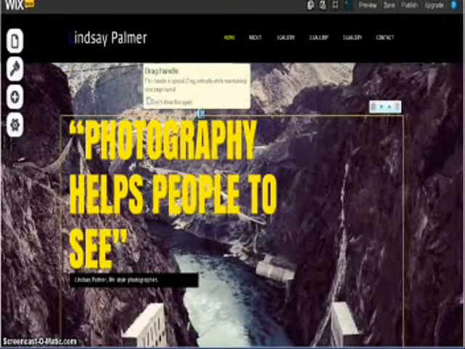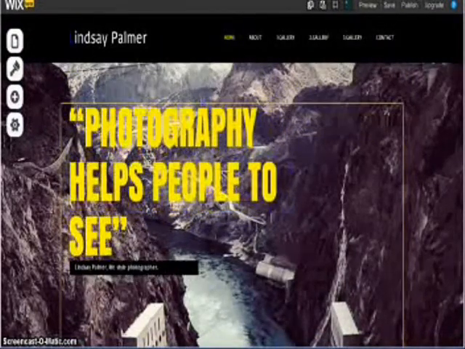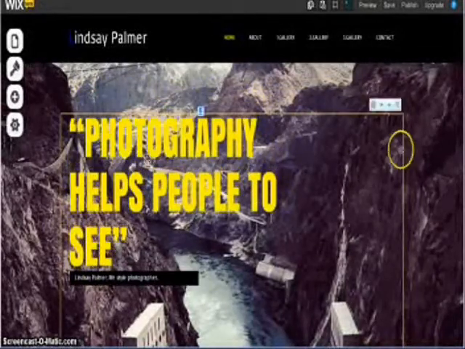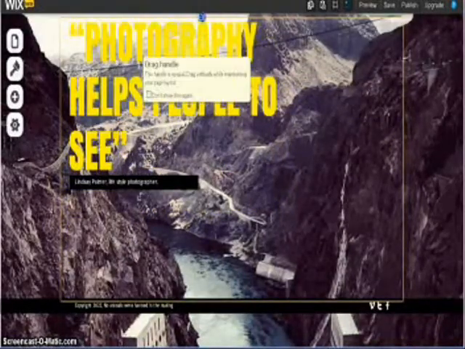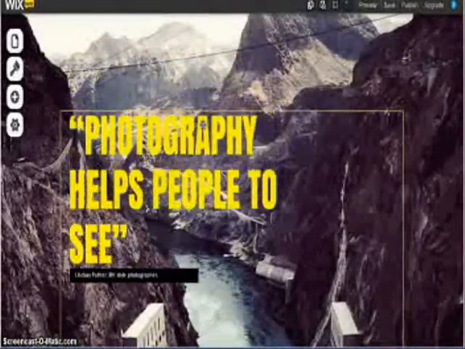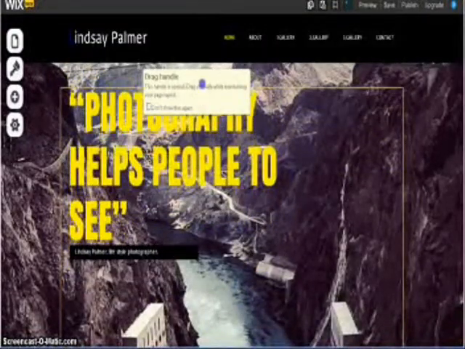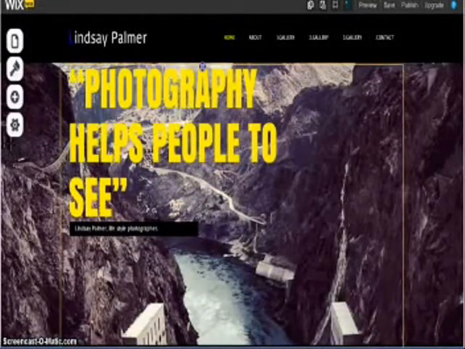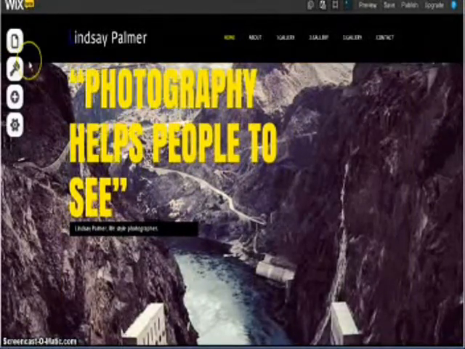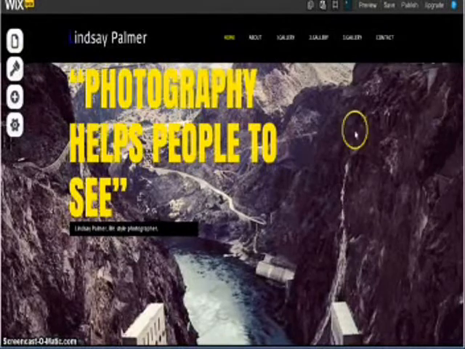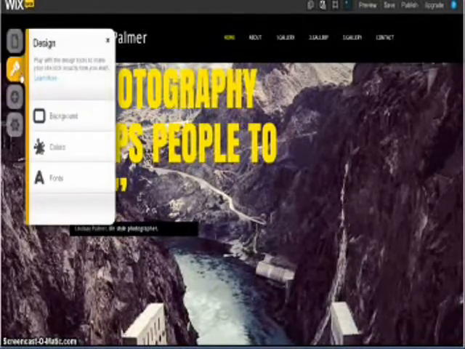Now what's cool about that footer drag is that when you drag that, everything else goes with it. So the footer moves up and any titles that I had, everything will go with it, which is kind of cool because then if you want to move something down to make room for something at the top, you can still move that and everything will go with it. You don't have to move every individual part, which I really enjoyed while I was making my own website.